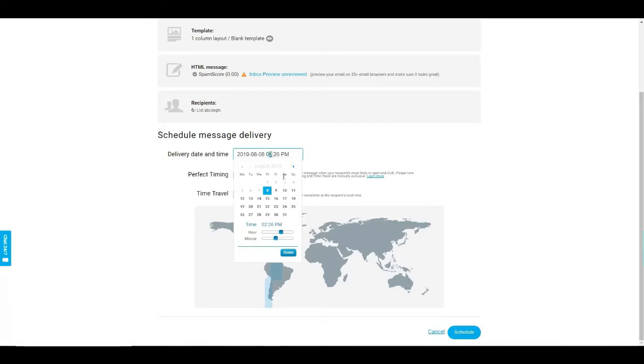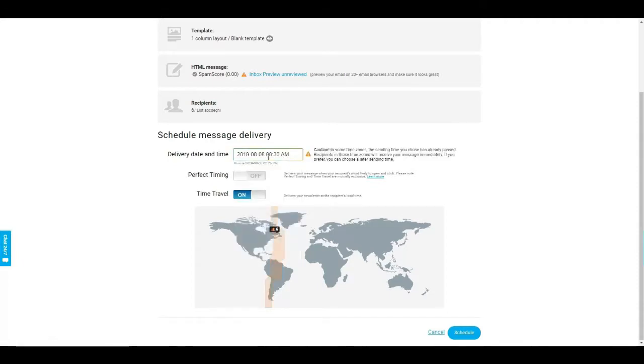Let's say 8:30. Actually, you can change the times here. What will happen is GetResponse will send the email on this selected date and selected time. So GetResponse will send your subscribers on this specific date and this specific time.